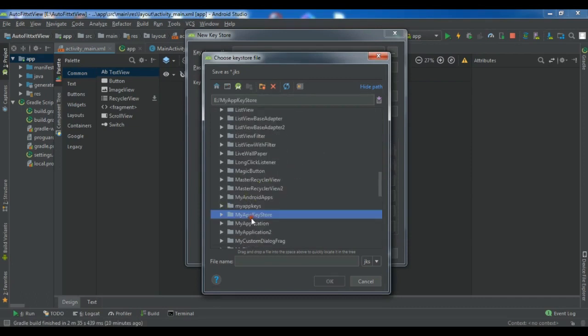Yeah, you can see my app key store. Now you need to give a name. So I want to give the app, for example, a demo app, and you can see it's a JKS.